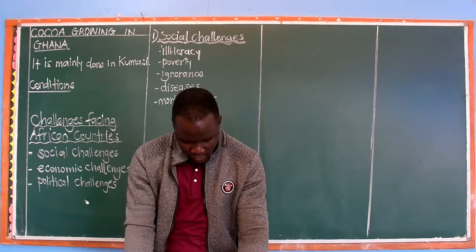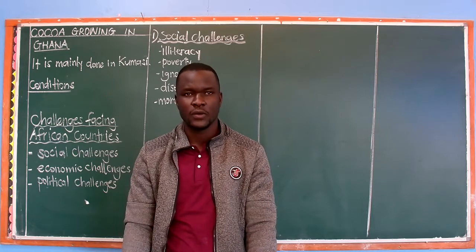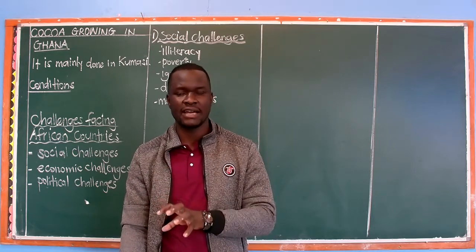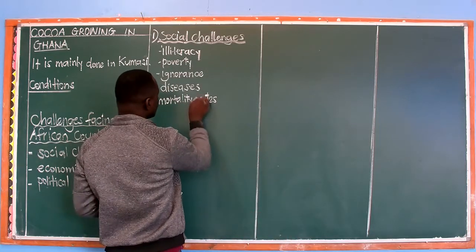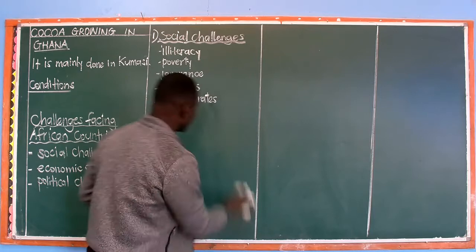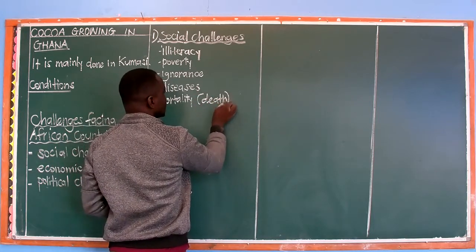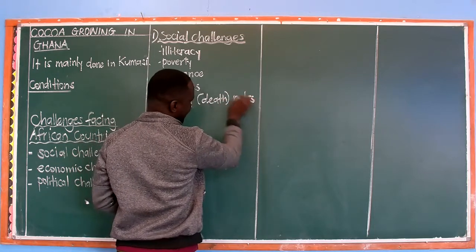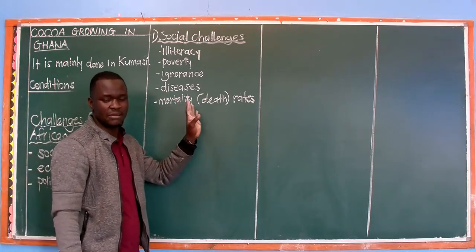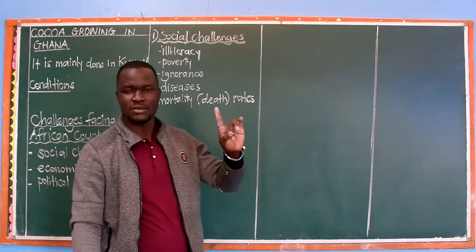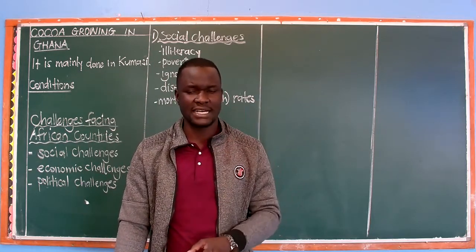And then we have also what we call maternal mortality. We are looking at the deaths which are associated with the pregnant mothers. When we talk about mortality, I want you to note that here we are talking about death. Death rates are too high in Africa. We have talked about children dying before they make 1 year. That is what we term as infant mortality rates. This can be due to a number of factors.